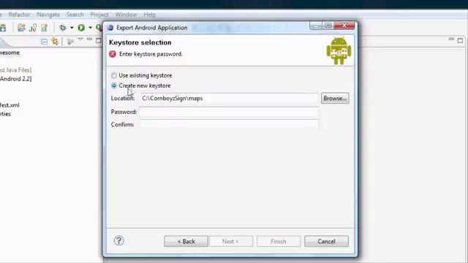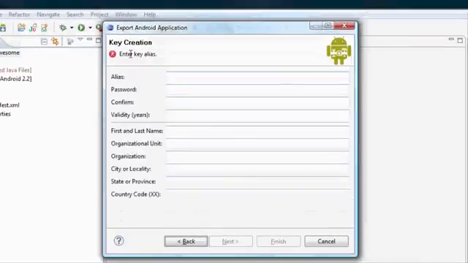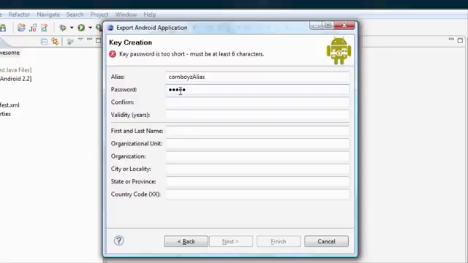Alright, you also want to select create new key store, make a password. I'm going to say my password is just called Travis, just to keep it simple. Confirm it, hit next, and now we're going to have to create the key and an alias, and we're going to need to know this later, so make sure you remember what all your stuff is. For my alias, I'm just going to call it Cornboys alias, just to keep it simple. Again, a new password, but I'll keep it Travis, just to keep it easy as well. So both my key and my key store have Travis as the password.